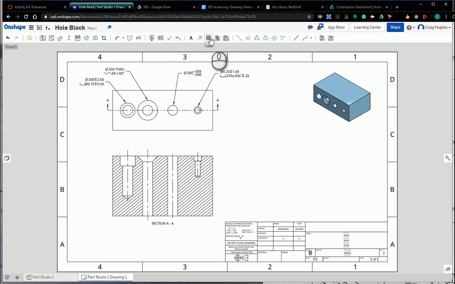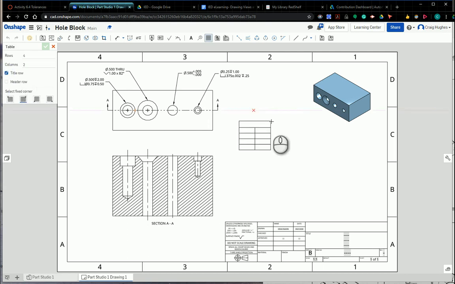Up here in our menu options, we have Table. The table icon asks how many rows. We will most likely have 4 rows with our table, so you'll notice here's what we'll update. Columns of 2 looks good. We're going to add a title row, and we're going to go ahead and add a header row. So actually, the header row and everything, we may need to make some adjustments.